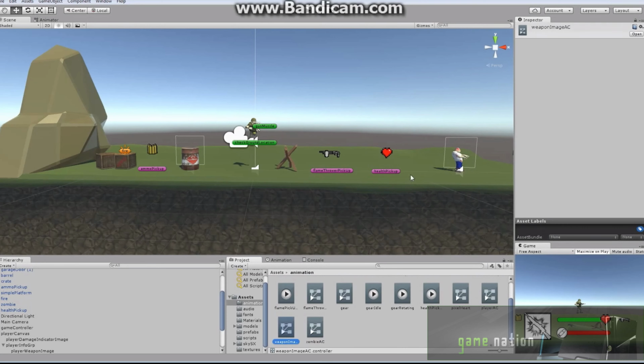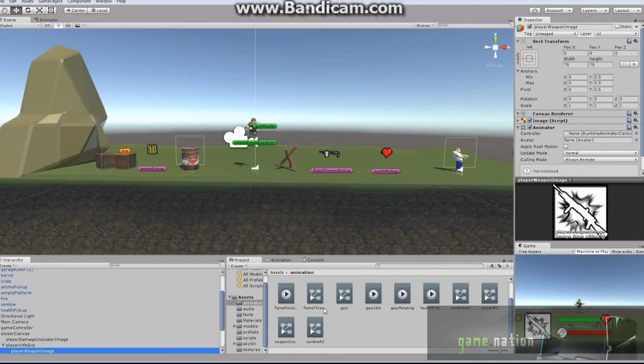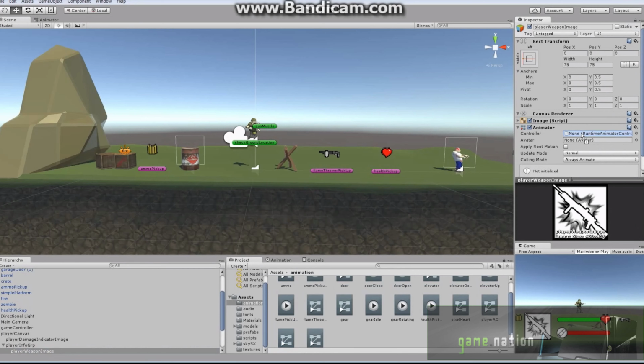That's probably good enough. Weapon image animation controller. And let's go back to the actual weapon image right here and drag and drop it into our controller slot. Perfect. So we're ready now to set up our animation.